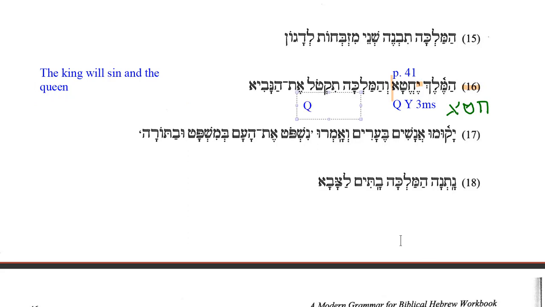Yiqtol, well, we've seen that before. That is a Qal Yiqtol. It could be either 3fs or 2ms. They have the same spelling, but since we're talking about the queen, I'm thinking we're talking third feminine singular here. The queen's going to do something. Yiqtol, the queen will kill, another violent woman. The queen will kill, and then et, direct object marker, hanavi, the prophet. The king will sin and the queen will kill the prophet. This is a good example of how just knowing our prefixes and our endings can help us quite a bit in figuring out how to parse verbs.